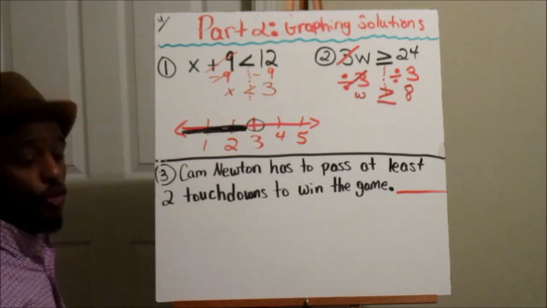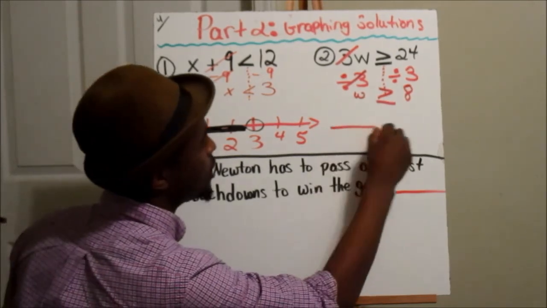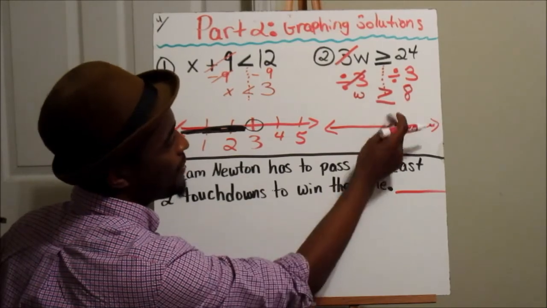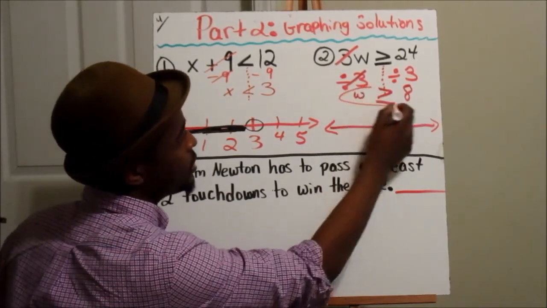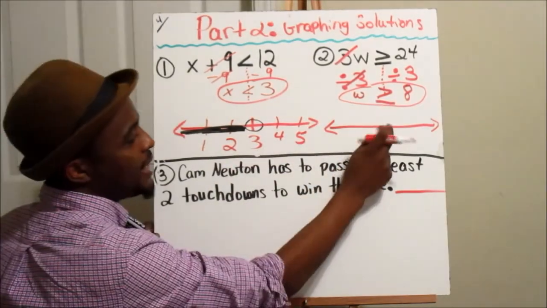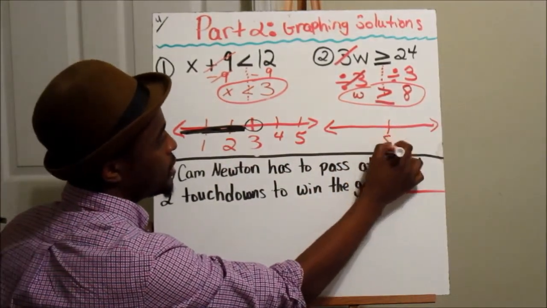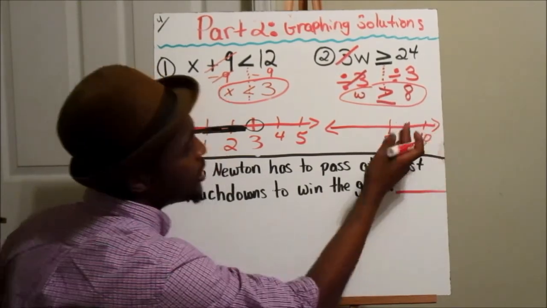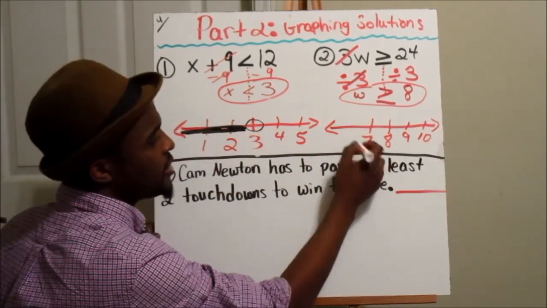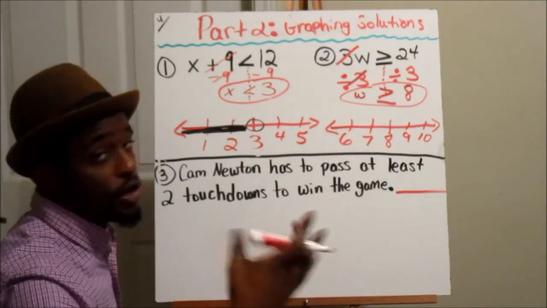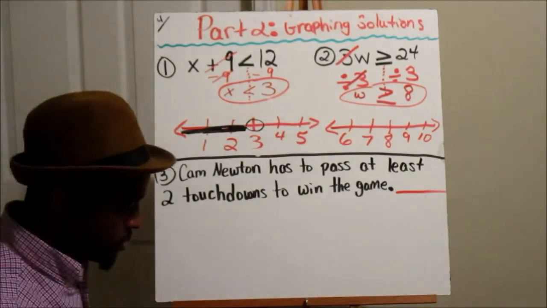Alright? Now to graph it, I follow the same steps. I just draw a number line. I always put this number in the middle. So my final number in my solution, I put in the middle. So just like here I put 3 in the middle, here I'm going to put 8 in the middle. Alright? And going to the right, I'll have 9, 10. Going to the left, I would have 7, 6. And we know the number line goes on and on and on in both directions.